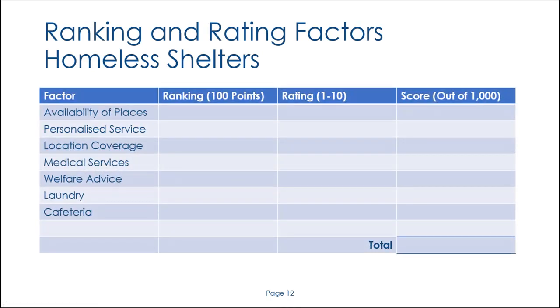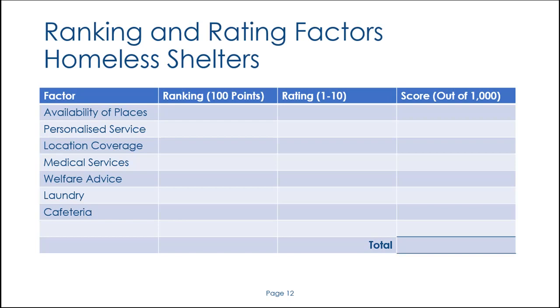So I'll introduce this table, which we use and build up in different steps as we go through this explanation. The first thing to look at for this homeless charity is you've thought about the things that people might value or find important in using the charity. So what sort of things would beneficiaries of this homeless charity find of value in its services? And I've given you some examples here.